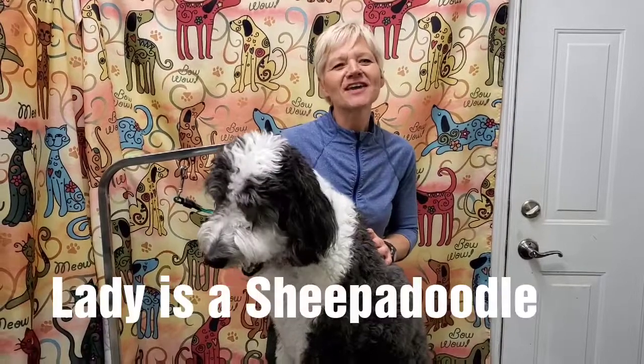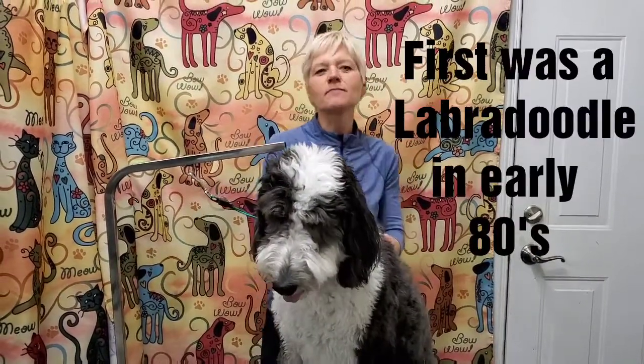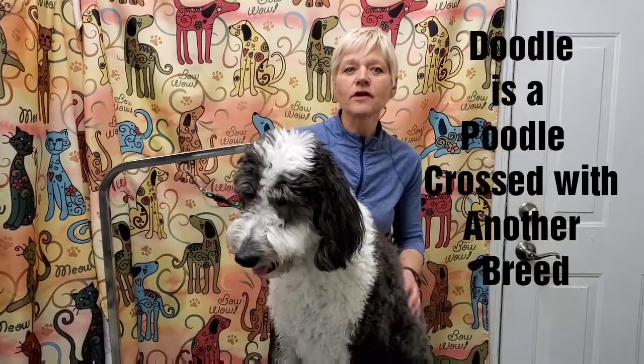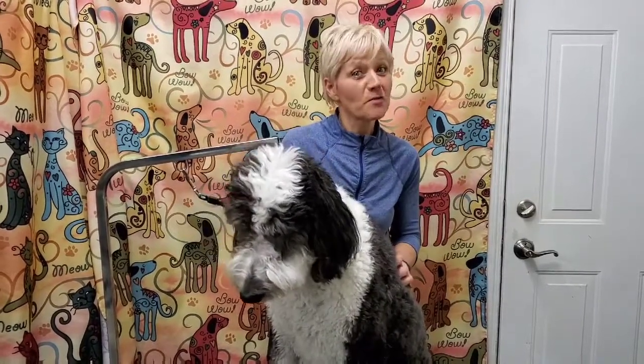And today we're talking coat care for doodles. There's so many different kinds of doodles, and they've become such popular dogs. And one of the reasons for that is because they're very low shedding. But low shedding does not mean low maintenance, and that's what we're going to focus on today.